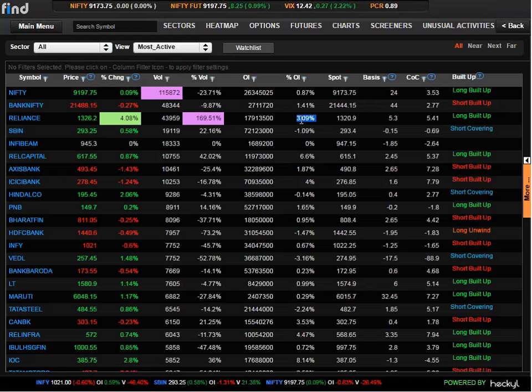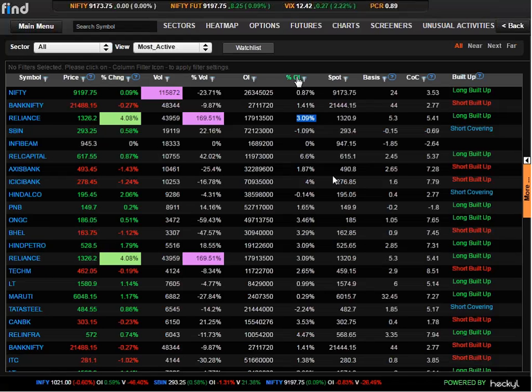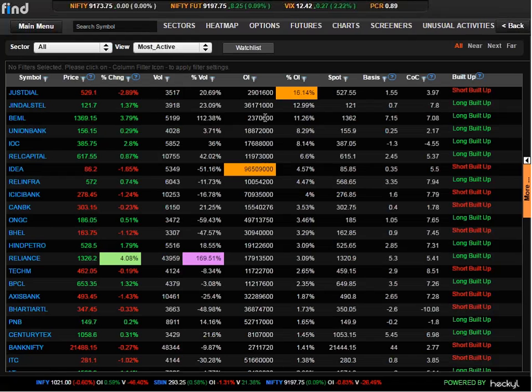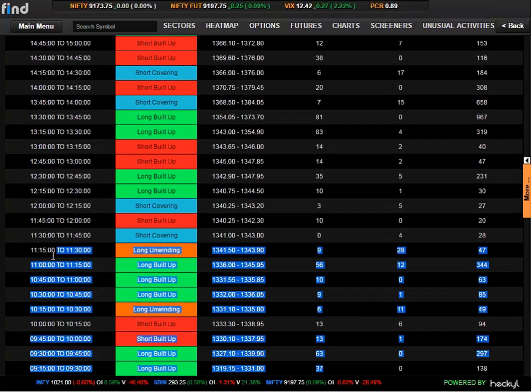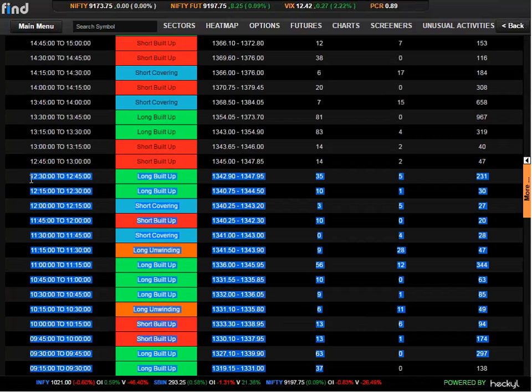It was the third most active stock, where it saw a 3% addition. And one more example highlighted in open interest terms is BEML, where long positions got added. If you had watched the 15 minutes interval, your conviction for a buy trade in BEML would have increased a lot.